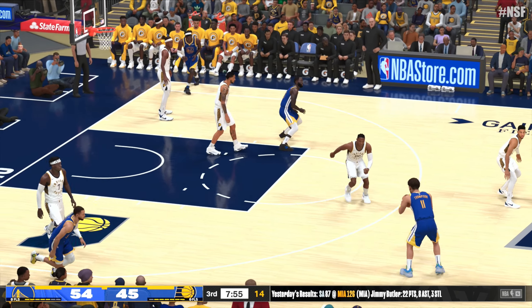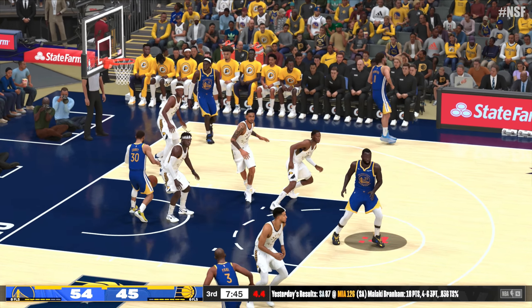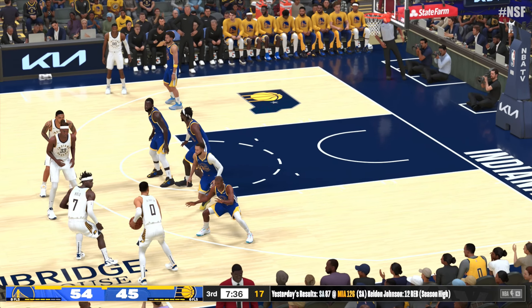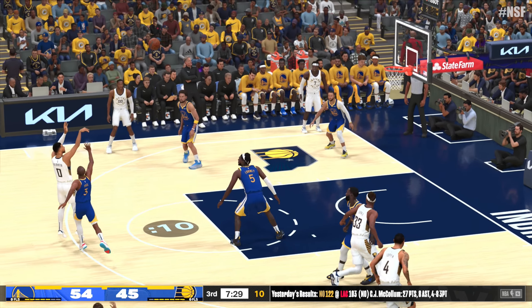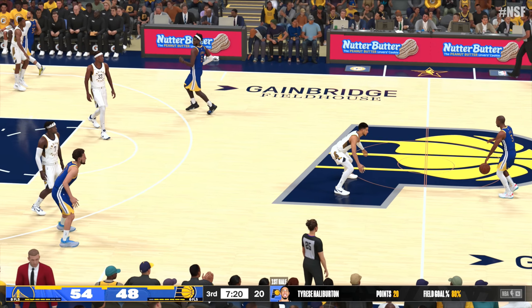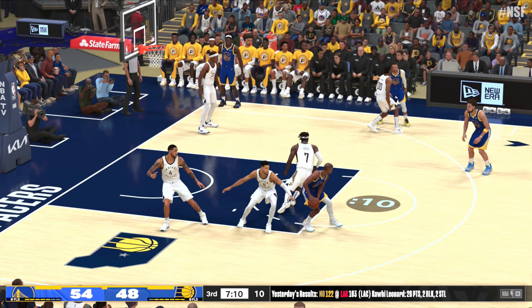All against Halliburton. Thompson outside, pass to Green, to the paint — Curry can't get it to fall. Heald brings it up for the Pacers — they trail by nine. Halliburton takes a three — another bomb for him right now. His three-point shooting might be the key to cutting that lead. I don't think there's any question about it — as long as he keeps knocking them down, he might as well keep going back to the well. No reason to let it run dry. Keep firing.